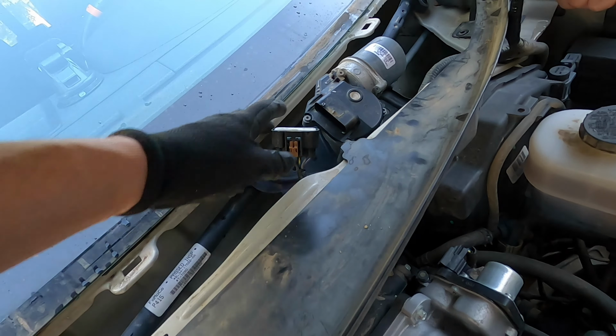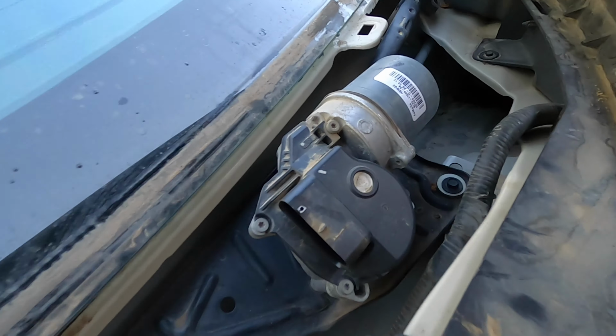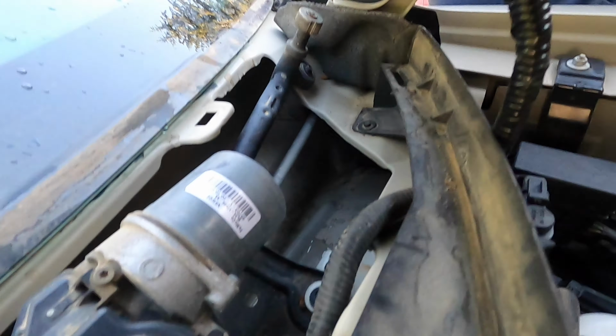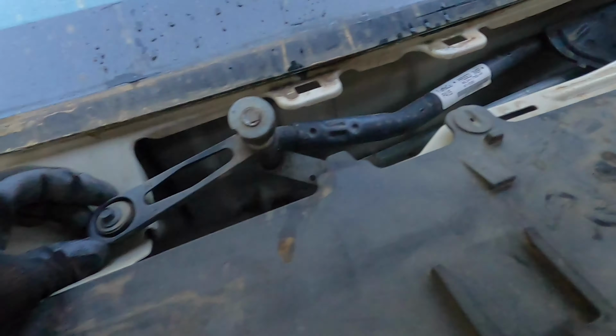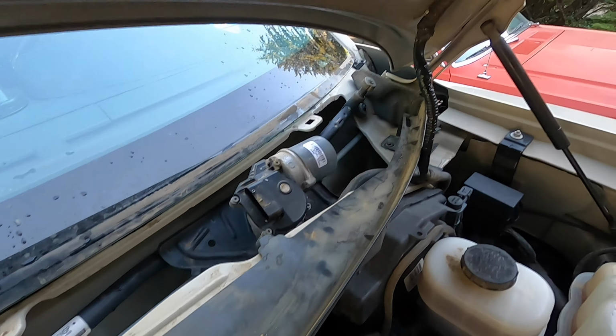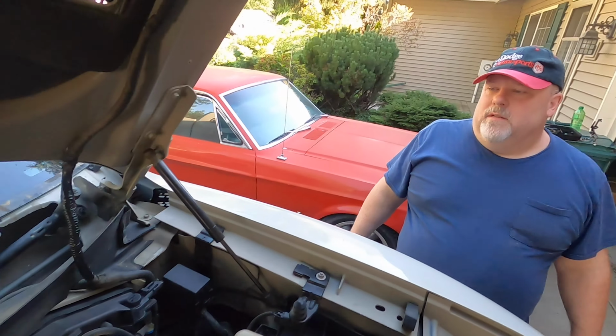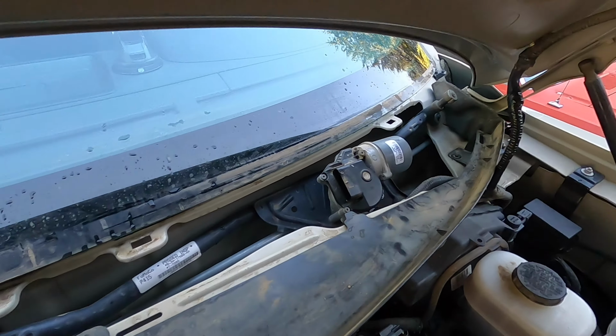He just wanders over like, oh yeah, you just probably got a... There's a bolt right here. Yeah, we got a bolt down there. We got a bolt over there. Over here somewhere. I can't see, this thing's in the way. Right there. And a bolt here. So not too bad. And then this piece of junk comes out. Transmission. And then we'll get the new one in.